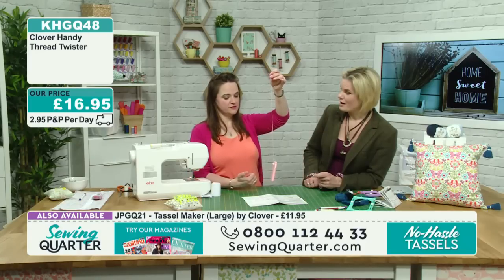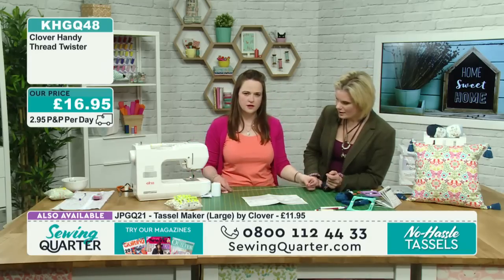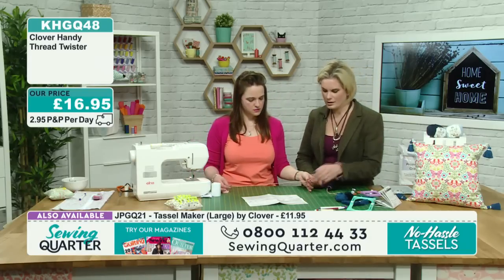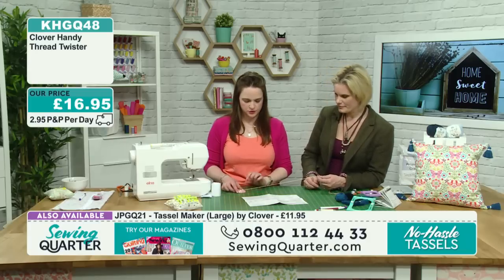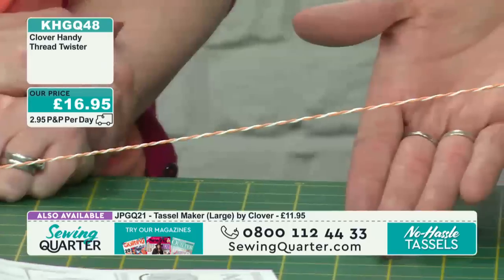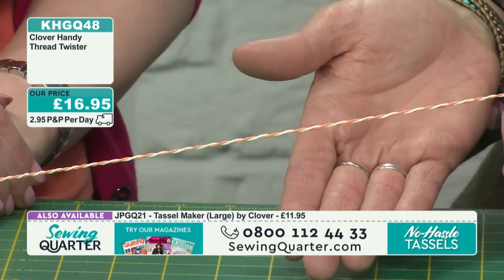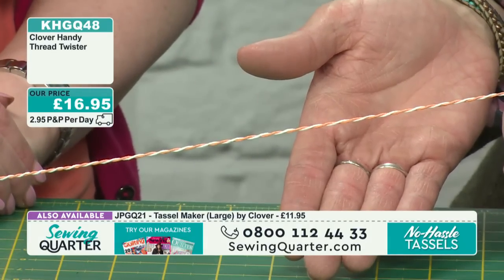So the amount of times that you twist it depends on how tight you end up being. So that's what you've ended up with. Oh, lovely. It's a nice twisted cord. And then you can take that off the little hooks and tie it up. So then that is brilliant. It's clever, isn't it? It is really clever, because I don't know otherwise how I would do it.